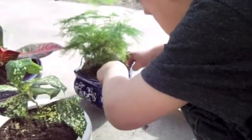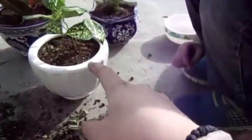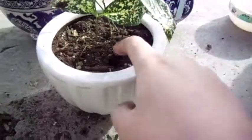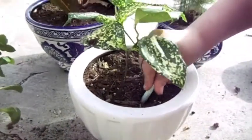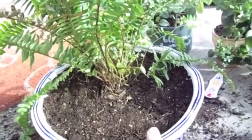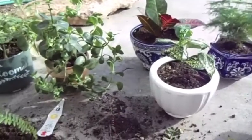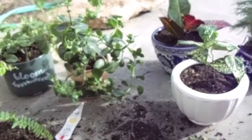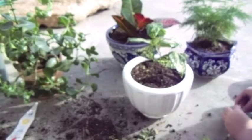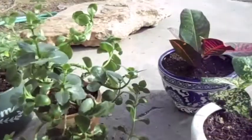Now we're just putting the plant spikes in all the plants. I'm just talking to the camera, honey. And you just do, like this one, I put it right here, halfway between the pot and the plant. These smaller ones only need one, whereas this big one would need at least two, if not three, maybe four. These ones you could do two if you thought they really needed it, but I usually just do one. Sometimes if they're even smaller, I'll break one in half.